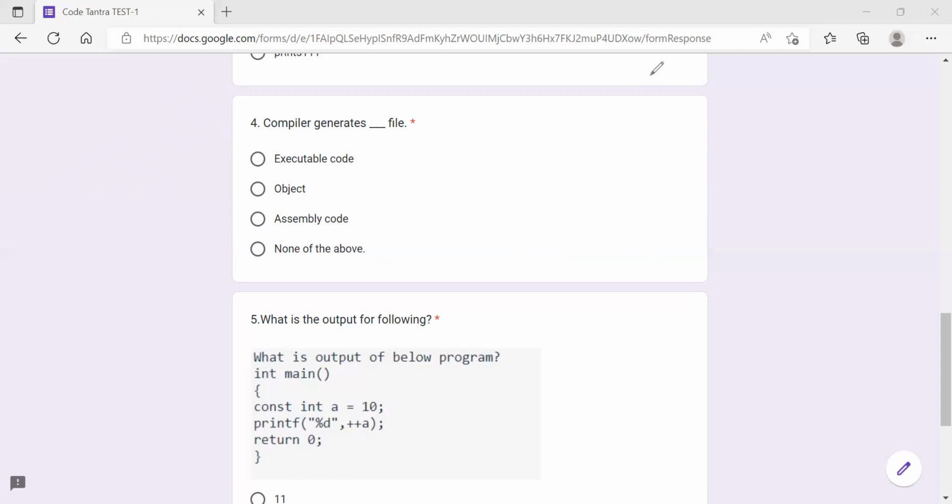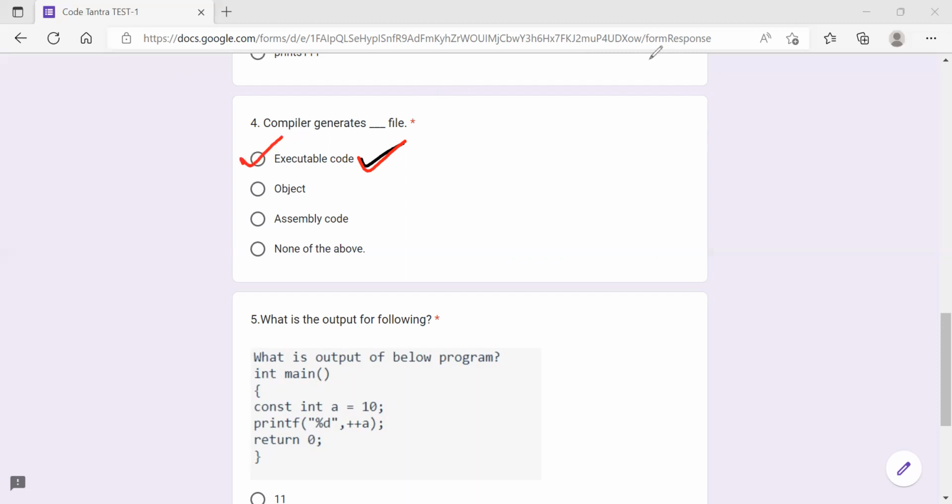Assembly language will be converted into machine code at the assembly level. So the compiler generates the executable code. Remember, important point: the compiler generates the executable code. So this is the answer for this one.